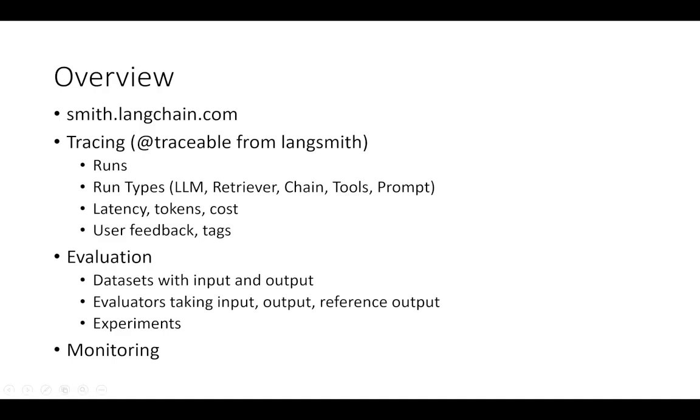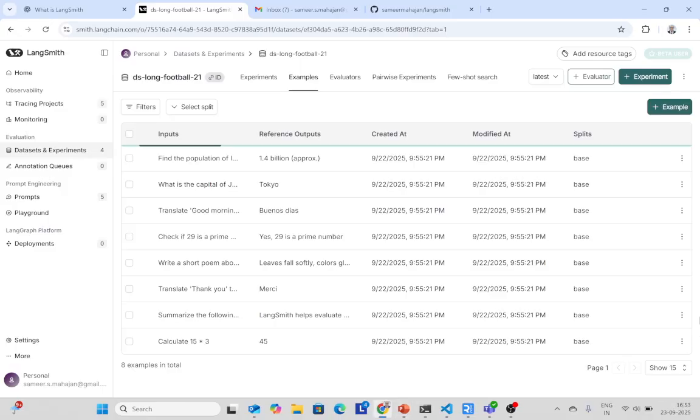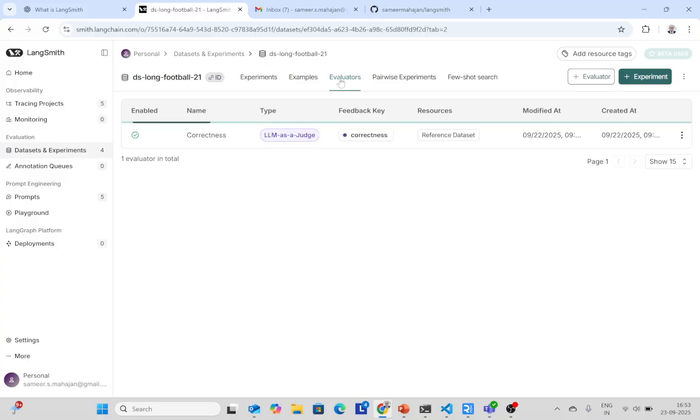They have input output. Now you have evaluators, right? The evaluators take input output and reference output. Okay, so there are some standard evaluators and you can run them in Playground. But what I'll do for this particular exercise, since our focus is kind of a local Ollama, I have run it through the SDK.